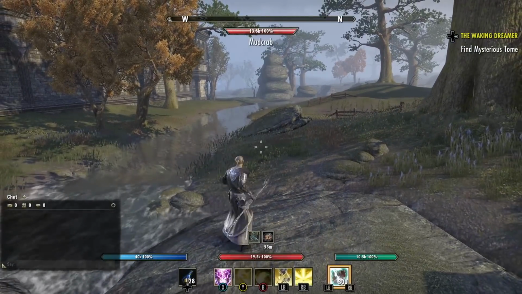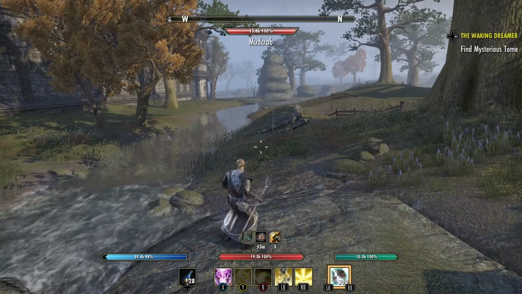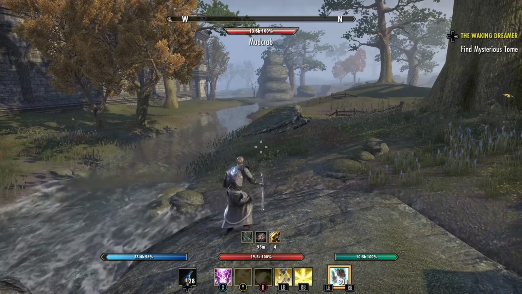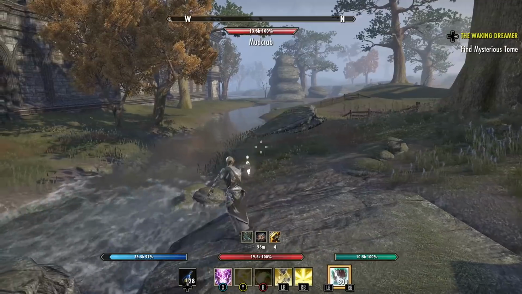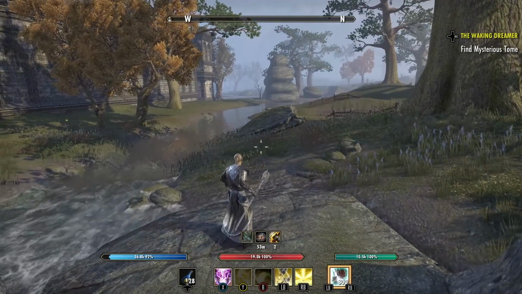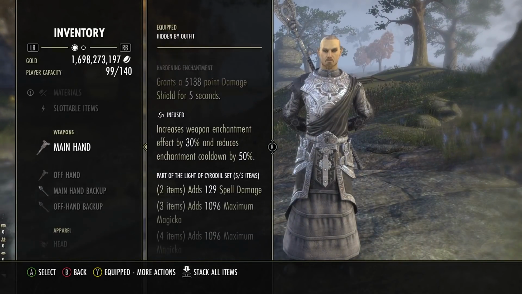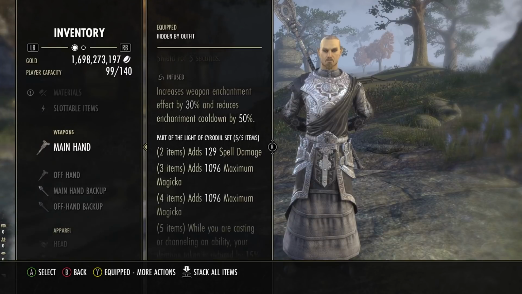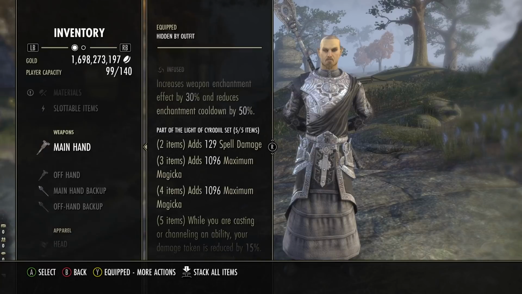Well, this ability right here, Puncturing Sweeps, which is your main spammable ability on the Magicka Templar class, this is considered a channel. So of course, while you are doing this, you're taking 15% less damage because of the Light of Cyrodiil set. Also, we have our High Elf passive, so that's another 5% damage reduction on top of that. So as far as just a pure damage reduction set for light armor, you guys, this is one of the best in the game. Still one of my favorite sets.